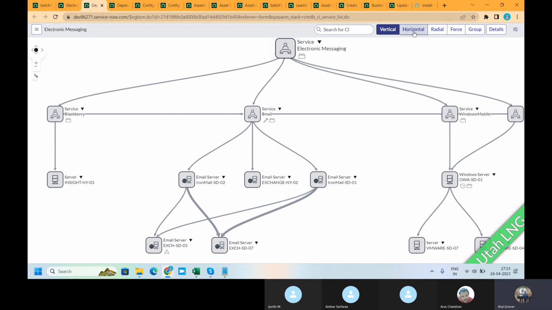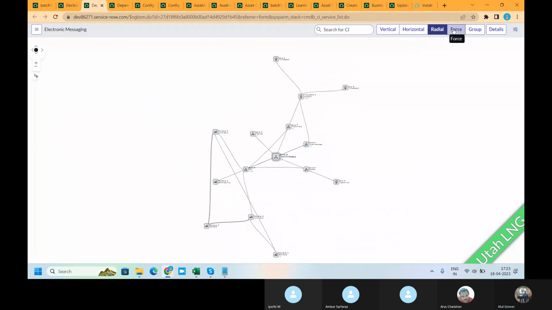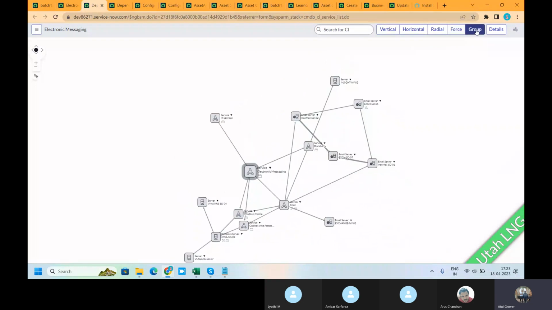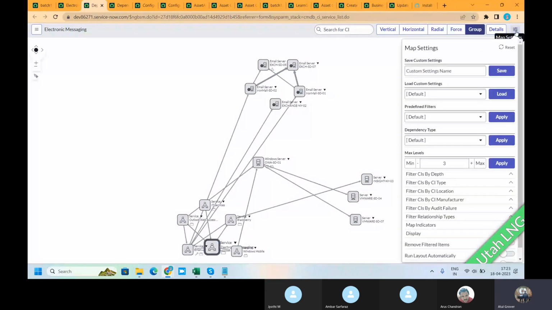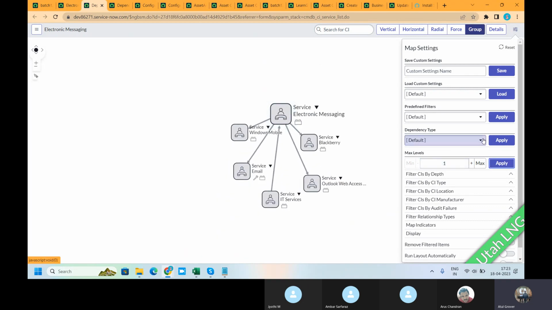You can see it in horizontal format, radial format, force format, group format, and if you want to do some filtration, you can do it like this. If you want to see a maximum of 2 levels only, or 1 level only, like this. You can put some predefined filter for the default dependency type.